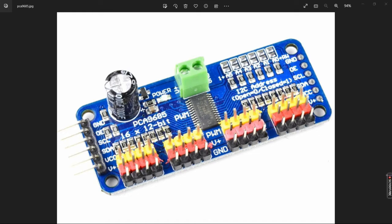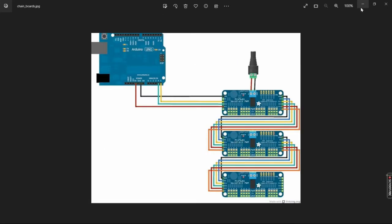And on the right side, if you're daisy chaining multiple of these boards together, you would make the continuation connections from here to the next board. It's a mirror of the pins on the left. They don't do anything different. It just allows you to connect multiple boards together, which would look something like this.